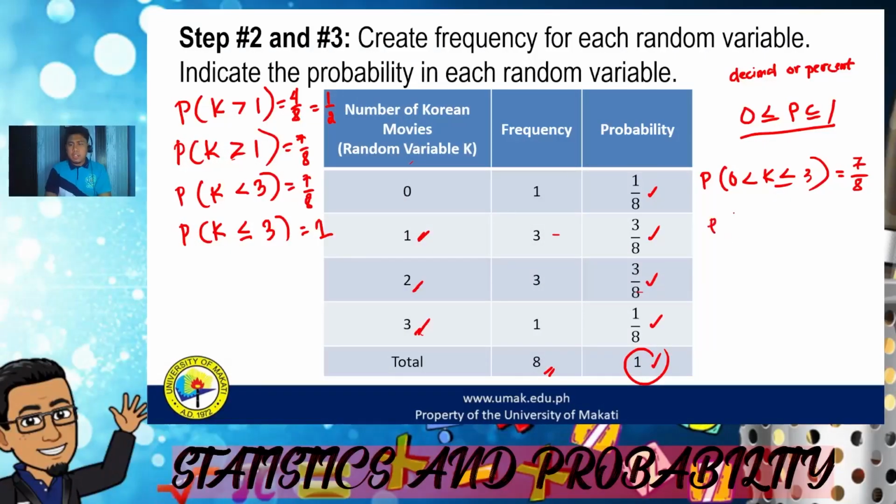Okay, another. If you have 1 is less than or equal to 2, so 1 and 2 may or equal sila pareho. Therefore, may kasama ang 1 tsaka 2. So it's 3 eighths and 3 eighths. Pag tinotal natin, that's 6 eighths. Pero again, we have to simplify. So that is 3/4. Okay. Again, you can represent your answer through fractions and also decimal or possibly percent form.